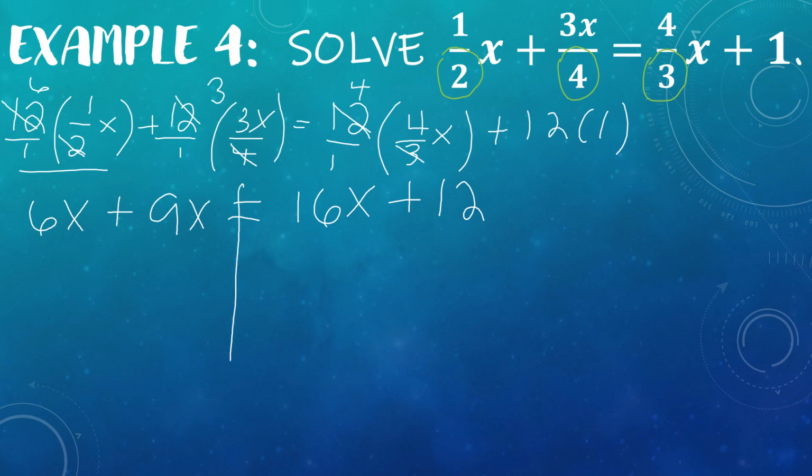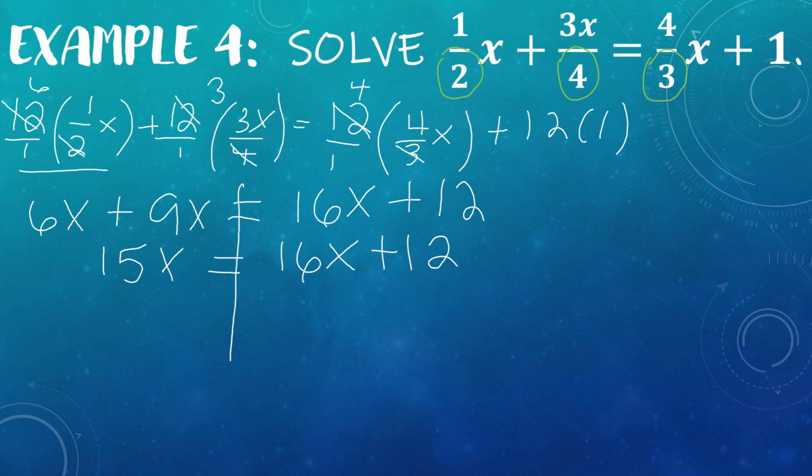On the left side, we have 6x and 9x. Those are like terms, so we're going to combine them together. You add them, you follow whatever the signs tell you to do. Don't try to move it to the other side since they're already on the same side. So 6x plus 9x is 15x. On the right side, our terms are not like, so I'm just going to bring them down. So now we have a variable on both the left side and the right side, and then we only have a constant on the right side.